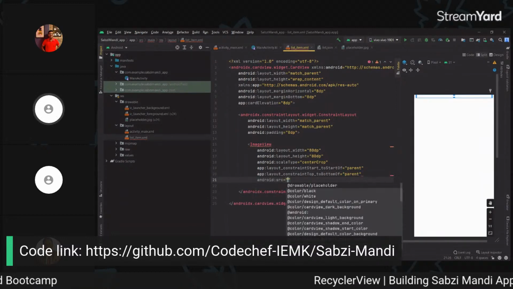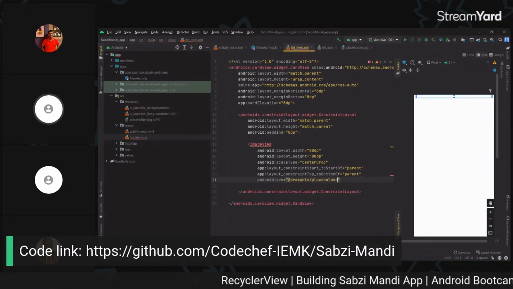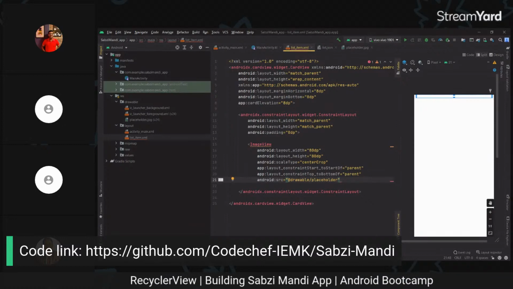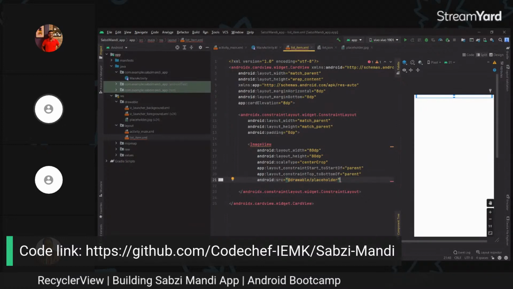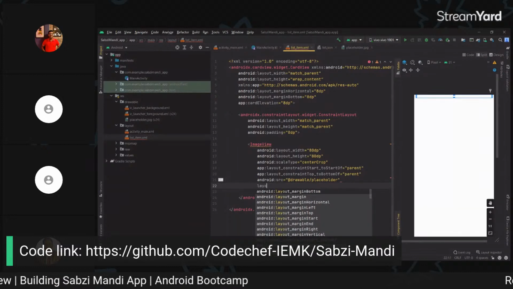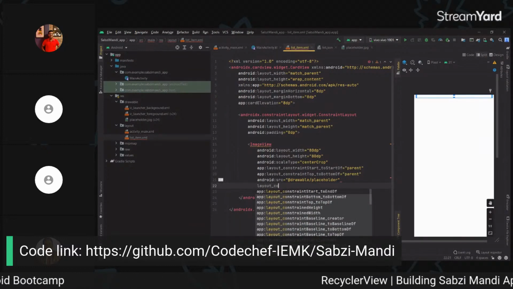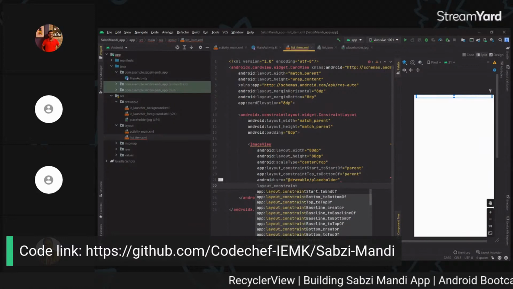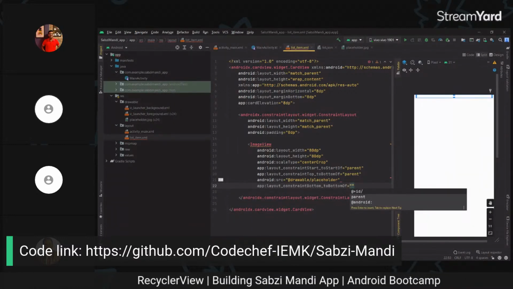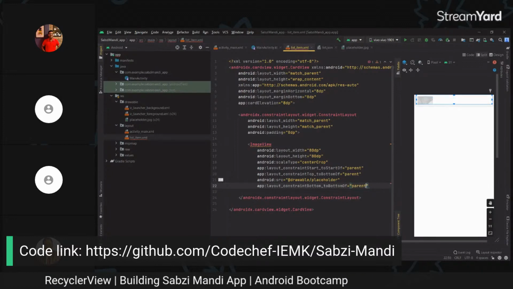Let's add some image which you have downloaded, placeholder, and another constraint, bottom to bottom of, it will be parent.